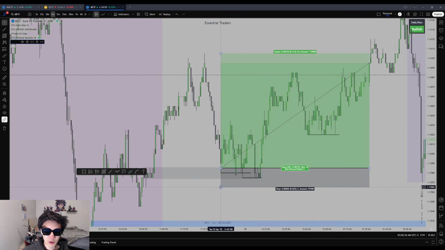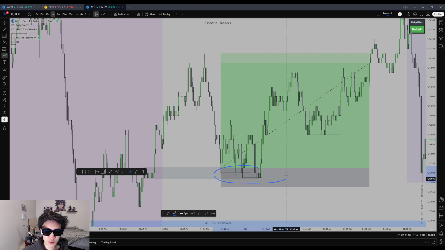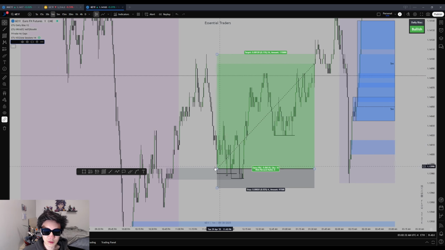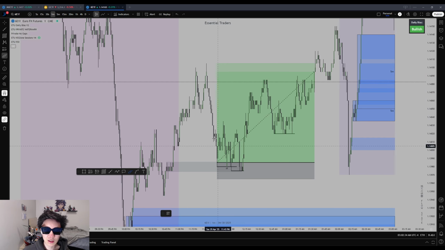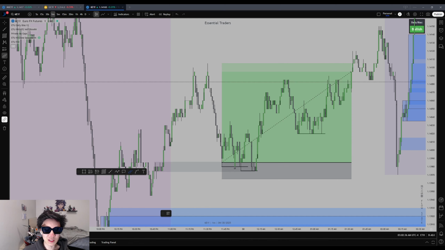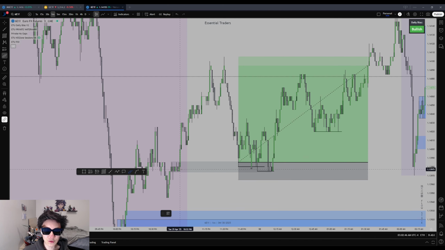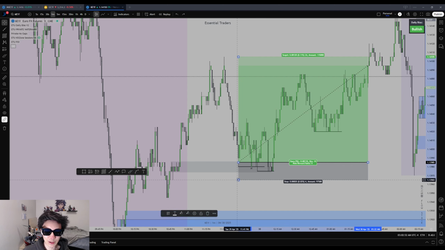So that's number 1. So number 1 pro of limit orders is you avoid internal sweeps and manipulation like this. Number 2 is it's more passive trading. You don't have to wait, and you don't have to be as patient, and you won't miss any trades. So that's the number 2 pro of limit orders. You won't miss trades. Number 3 is, of course, you don't have to set an alert at the POI and then manually execute. You can literally set this limit order ahead of time right here.